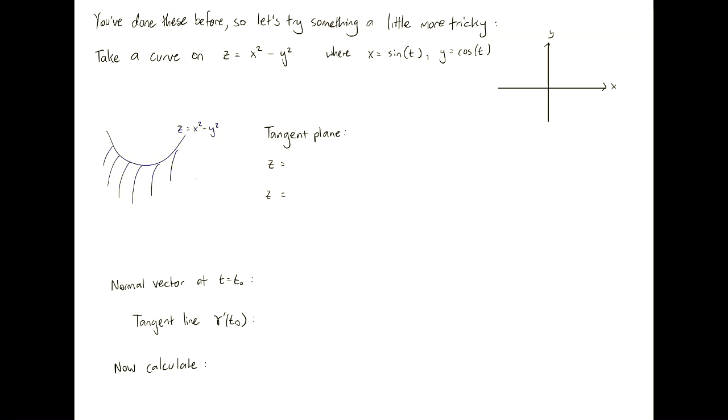So you've done this before. You did Math 1962 or 1062, and you're like, yeah, Chris, I get it, chain rule. You've done these before. Let's look at a slightly more complicated parametrization. So we're looking at this curve we drew the other day, z equals x squared minus y squared. And I'm going to say let x equal sine t and y equal cosine of t, which hopefully you will recognize is the parameterization of a circle. So we start at t equals 0.